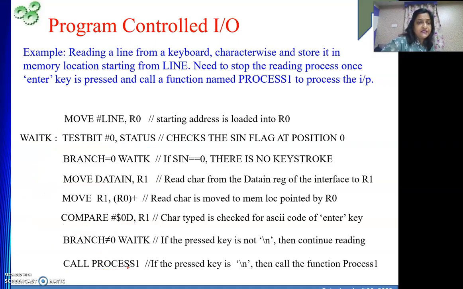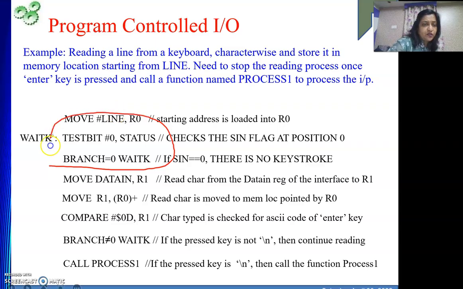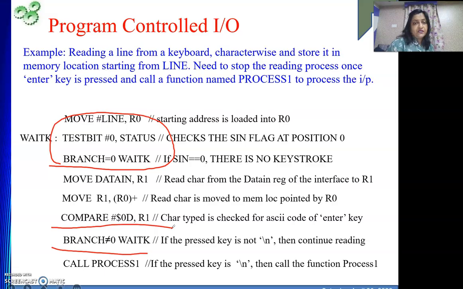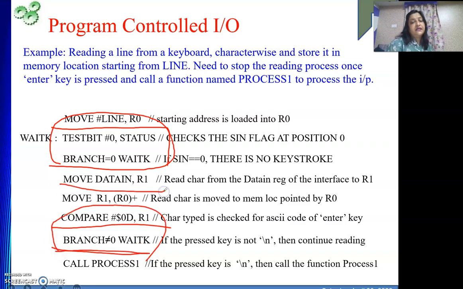So basically here see, this part is achieving the synchronization. This part is for what? Stopping the input operation, right? This part is my stopping condition. Here I am actually reading the data. So I hope all these parts are clear to you. And to perform this IO operation, we are executing one set of instructions, that is nothing but a program. Hence the name is program controlled IO. Hope you have understood what program controlled IO is.